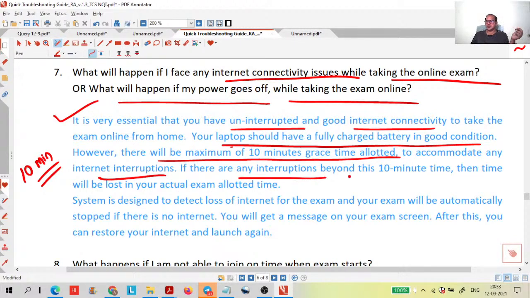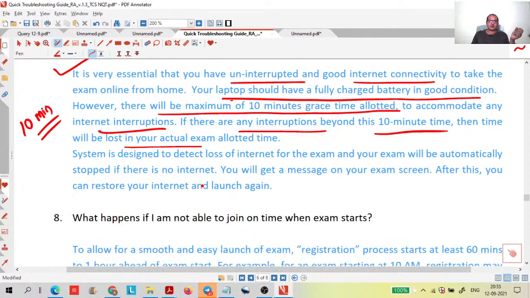If there are any such interruptions beyond 10 minutes, then the time will be lost for your exam. The system is designed to detect loss of internet for the exam, and your exam will be automatically stopped if there is no internet connection.